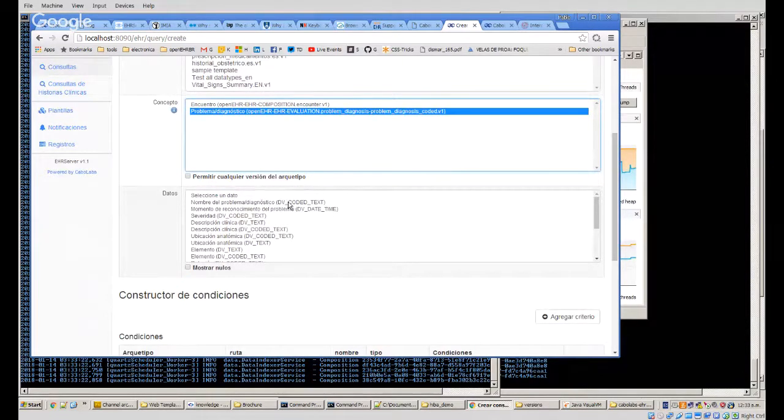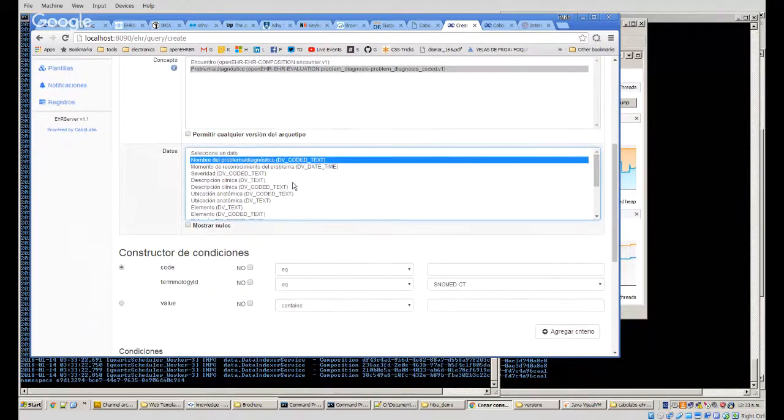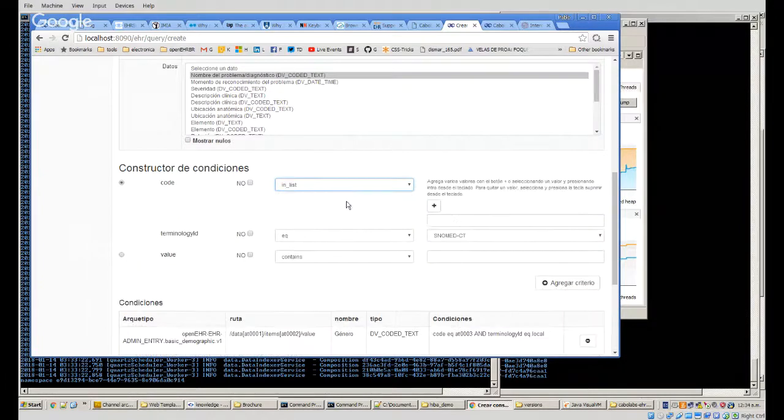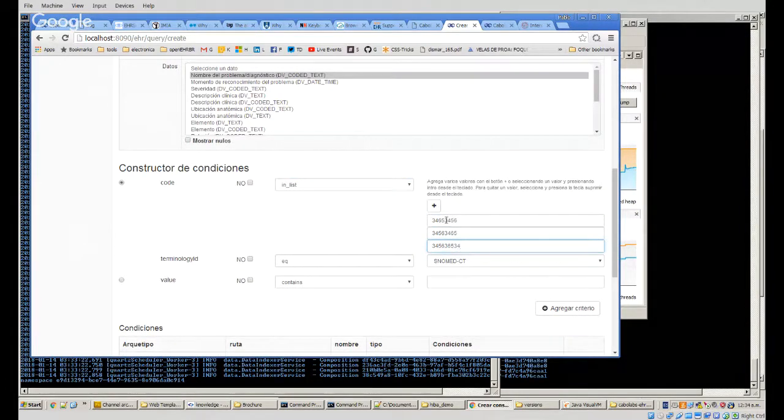And here we have the coded diagnosis, this is the data point, and here we can define equals. So here I can write a specific diagnosis, a specific code, and this will be a code in SNOMED CT, and this value comes from the template, or can be in a list of multiple codes. So I can write multiple codes, but it will be this or this or this. This will match with the clinical document.